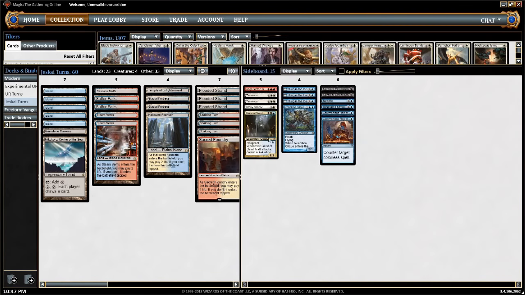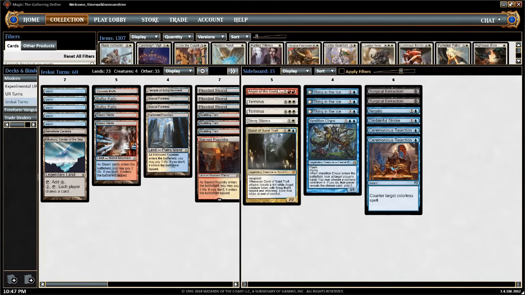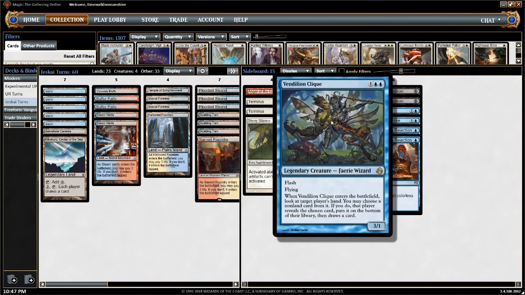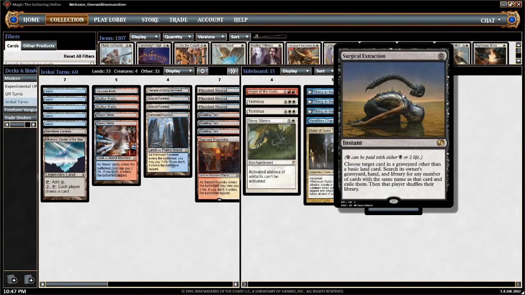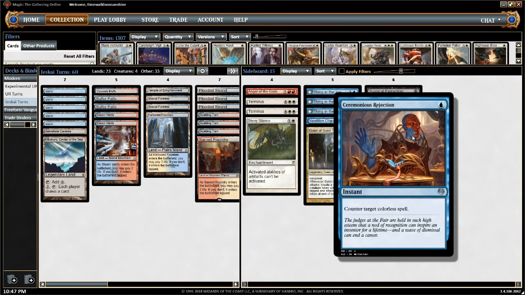Then over in the sideboard, we've got Anger of the Gods and Terminus as our board wipes. Stony Silence against artifact decks, a creature suite of Geist of St. Traft, Vendilion Clique, and 3 Thing in the Ice. Then we've got Surgical Extraction for those graveyard decks, and some counterspells: 1 Negate, 1 Disdainful Stroke, and 2 Ceremonious Rejections.